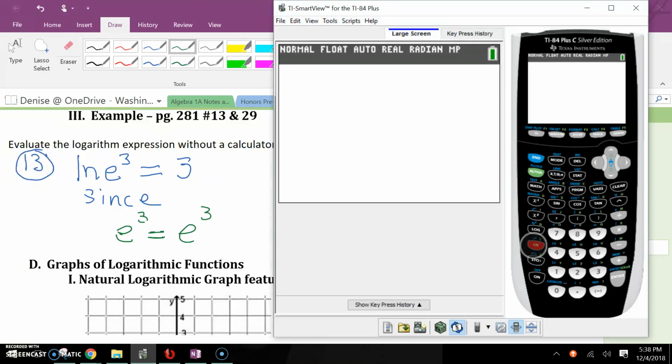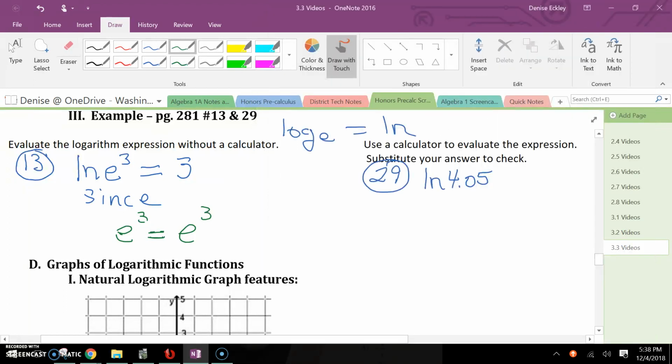So you can press natural log of 4.05, close the parenthesis, hit enter, and you can see the value is approximately 1.399. So I'm going to go ahead and write that down. So this is approximately 1.399.